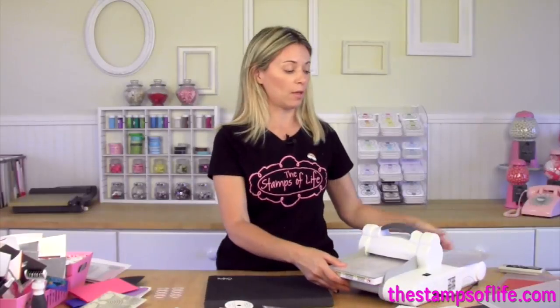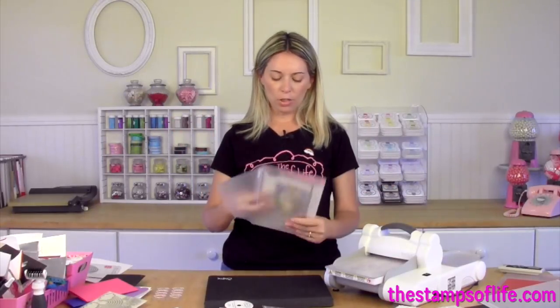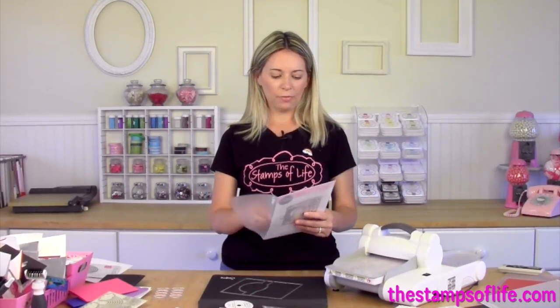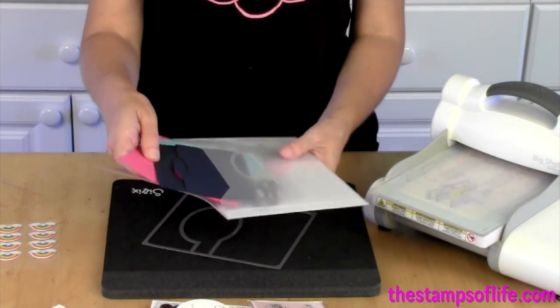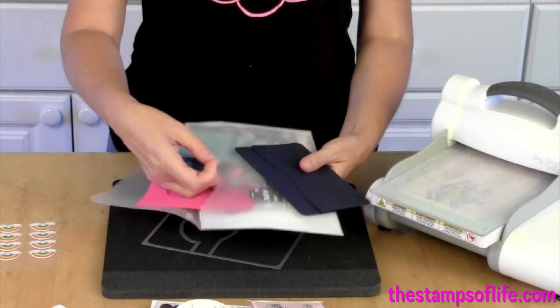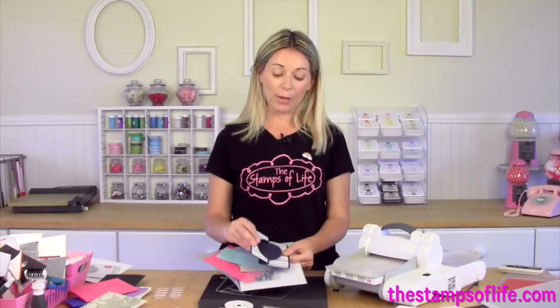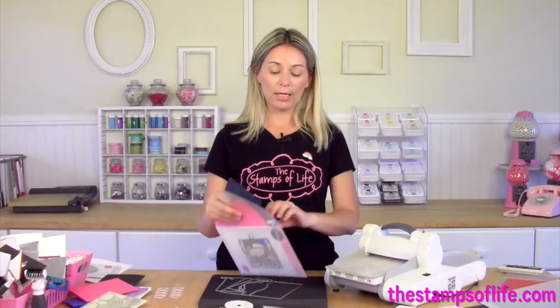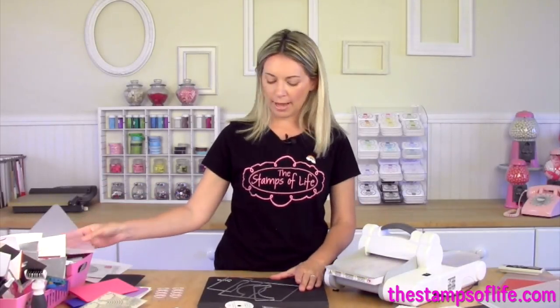I get to play. You'd be amazed. I don't get to play as often as you'd think. So I wanted to use the rainbow. See, I have rainbow on the brain. I wanted to use the oval flip it card. And remember how I always say that I keep my extra pieces in the kits? So if I just need that one little piece, I already have them die cut. I really do. Look, I'm telling you the truth. I have all these extra pieces. Now I don't need them. Look, this one's even halfway done. So it's like handy if you needed an extra quick 5-minute card. So I'm just keeping those in there because I don't need those for now.